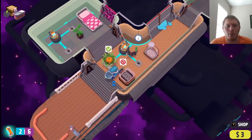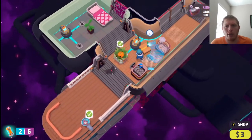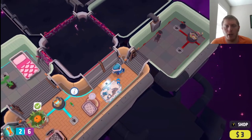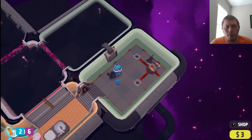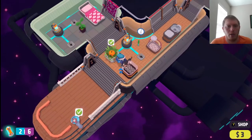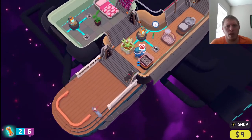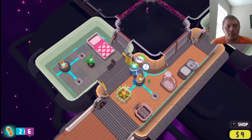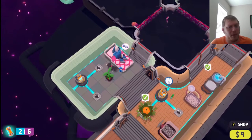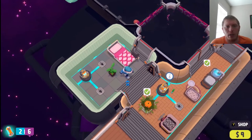Because then the air duct in the other room will slowly produce grime and it'll mess up that room in here, this air duct right there. But if I put a carpet below it, it won't actually dirty the floor and spread. It will simply get dirty, but then it won't cause any harm to my progress. Also, how much is a battery? Battery's 33. How much is a bike? A bike's 15. I need to get a bike.